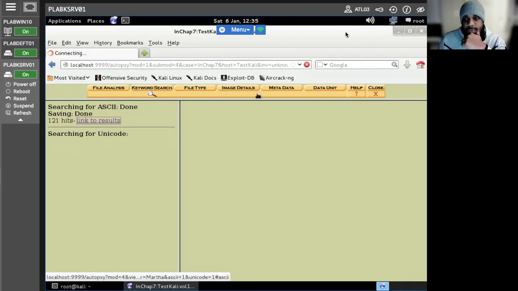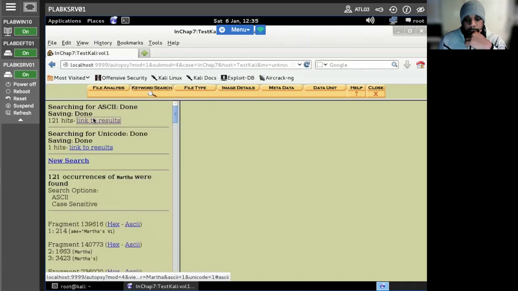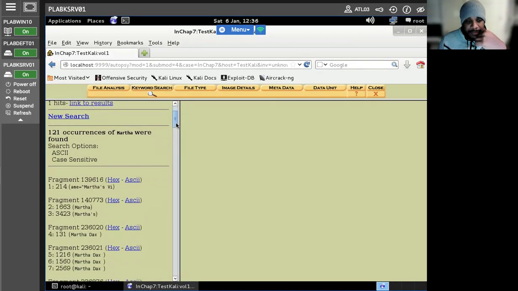Practically inside the router, modem, router. Perfect. So we see 121 occurrences of where it was found.